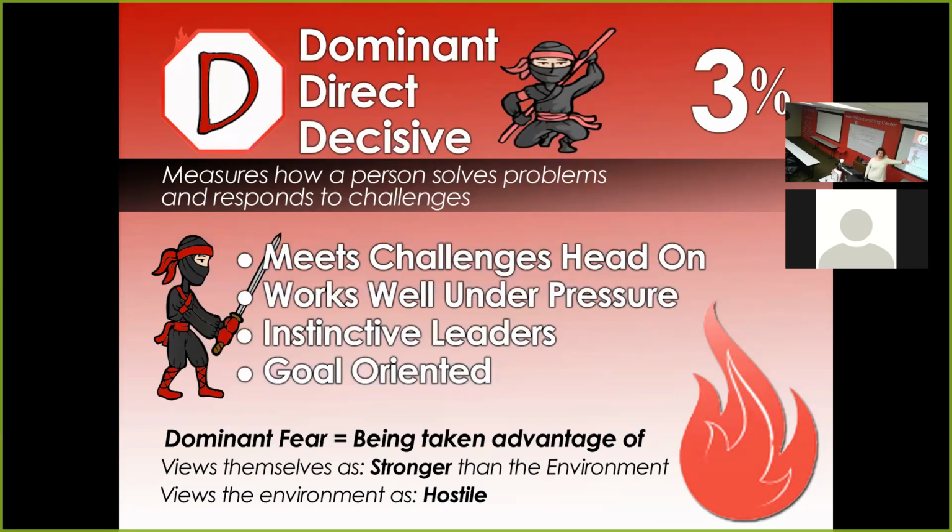But we'll go through the door and lead when no one else will. When everyone else is trying to figure out what to do, the D stands up. That's also why there can only be 3%. Usually there's one in the room at any given time. So there you go. Their fear is being taken advantage of, but they view themselves as stronger than their environment. That's a D. So don't be disturbed by Ds. Realize why they're doing it and give them what they want, and they're pussycats because they probably don't want to do anything. They want to move on to the next thing. If you can take the baton from them, they'll give it to you.